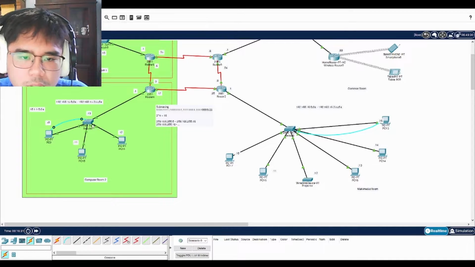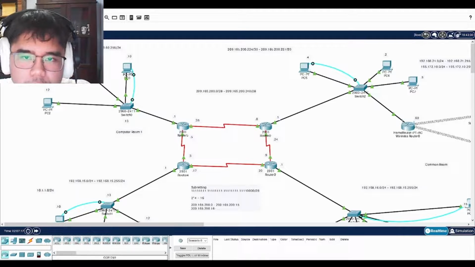So the router is connected to a switch using a copper straight through cable. The switch is connected to 3 different computers, also using copper straight through cables, and between the switch and PC9 it also has a console connection.